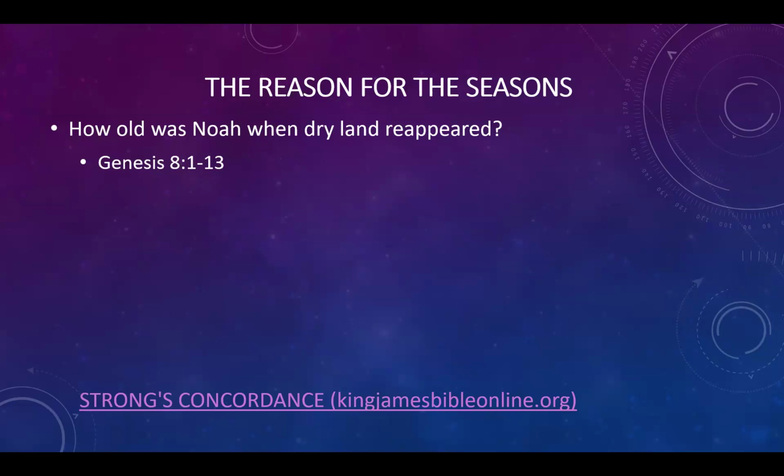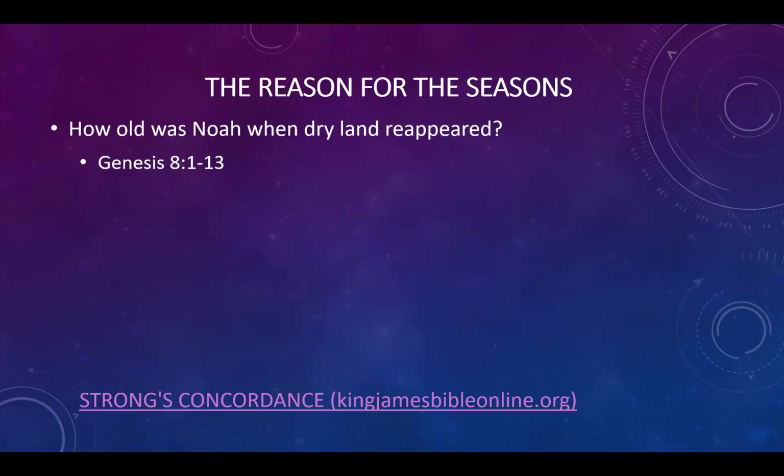And it came to pass at the end of 40 days that Noah opened the window of the ark which he had made. And he sent forth a raven, which went forth to and fro, until the waters were dried up from off the earth. Also he sent forth a dove from him, to see if the waters were abated from off the face of the ground. But the dove found no rest for the sole of her foot, and she returned unto him into the ark. For the waters were on the face of the whole earth. Then he put forth his hand and took her and pulled her in unto him into the ark. And he stayed yet other 7 days. And again he sent forth the dove out of the ark.